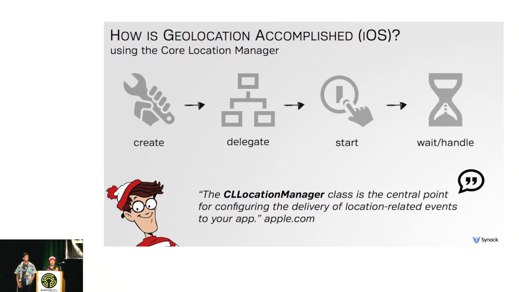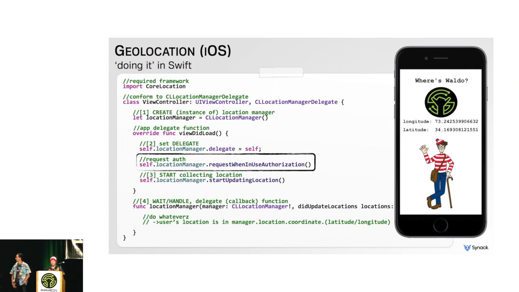This is how it looks in code. This is a Swift app that shows how to grab the user's current location. We can see the steps I just described. Step 1, we're creating an instance of the CLLocationManager. Step 2, we're setting the delegate. We're setting it to ourself. Again, it just says when there's a geolocation update, please iOS call us back because we're interested in it. Step 3, we tell the operating system we're ready to go, so start collecting. And then at the bottom, that's step 4, the delegate. This is the function, the method, that's going to get called by the operating system. When we compile and run this, we'll see we get an app that's able to access the user's location.